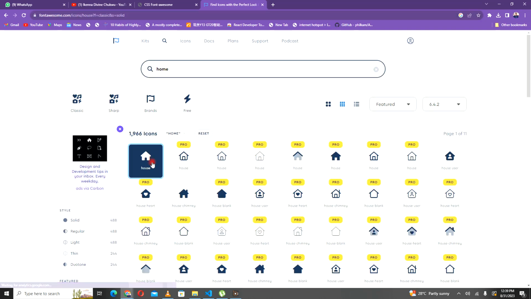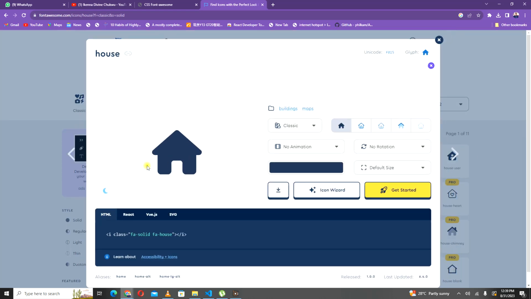Here we go. Okay, so now I'm clicking on this. I'm going for this. Look at the code here. I'm just going to copy this code. Already copied.